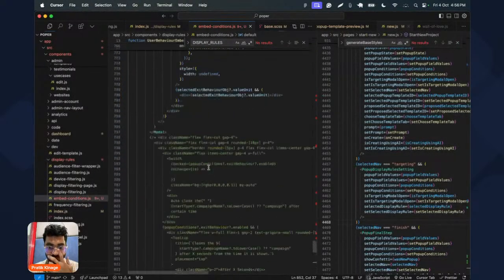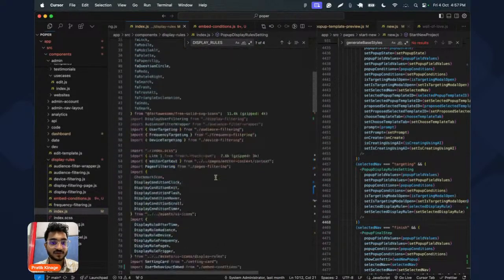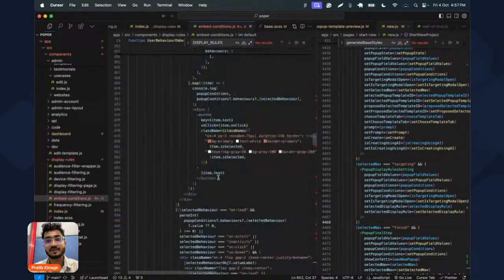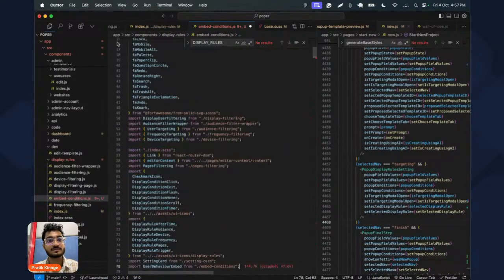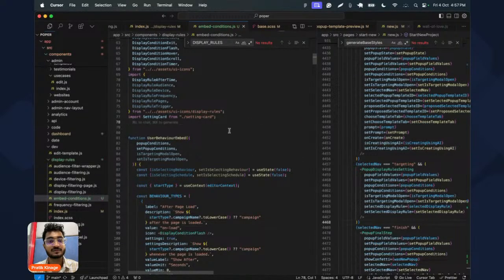Then let's fix imports for this. I guess I can just copy paste everything for now. Then I can clean it up later if required. Done.